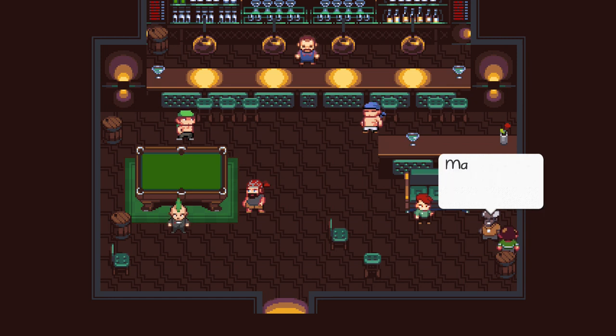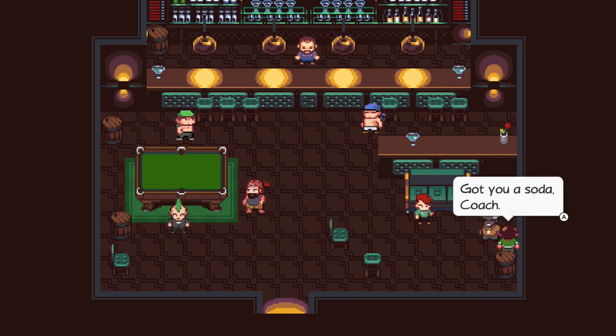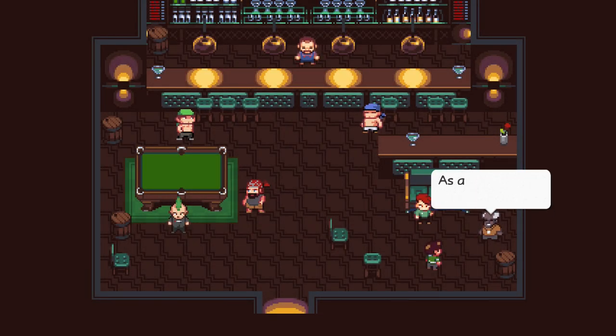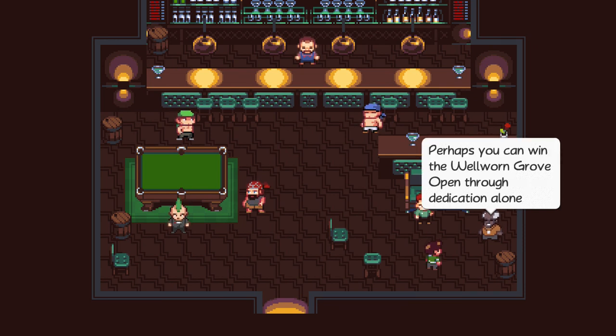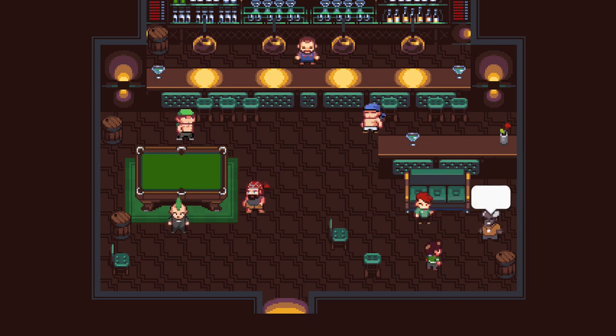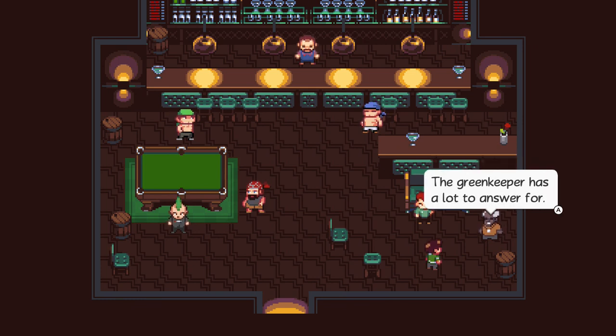I was wondering when you might show up. Make mine a raspberry soda, please. Oh, I already got it. Yes, I got you a soda, Coach. So that's what it's for. Okay. I'm going to be straight with you. As a golfer, your swing offends me. Come on! As long as I get the ball in the hole in the fewest amount of shots, it shouldn't matter to you. But as a coach, your results delight. Thank you. Perhaps you can win the Grow Open through dedication alone. But I thought that event was cancelled. Yes. Unfortunately, the grounds are rather unkempt. The greenskeeper has a lot to answer for.